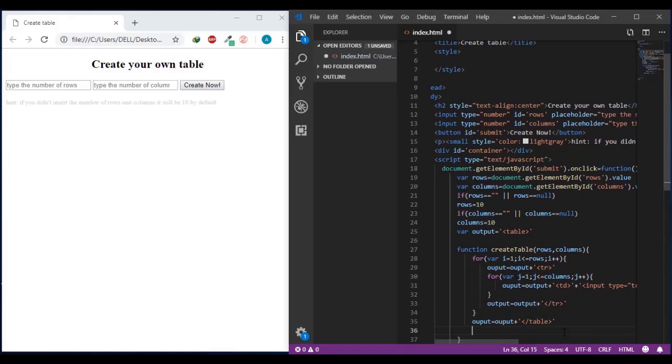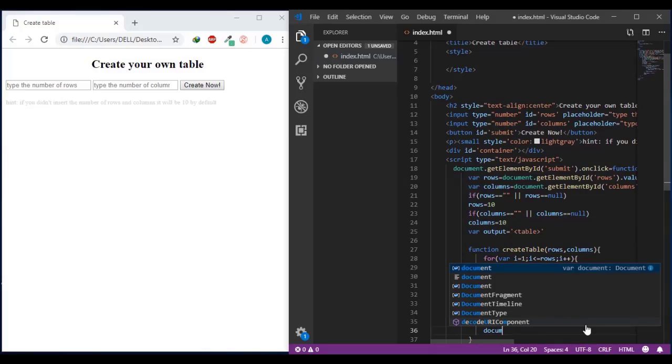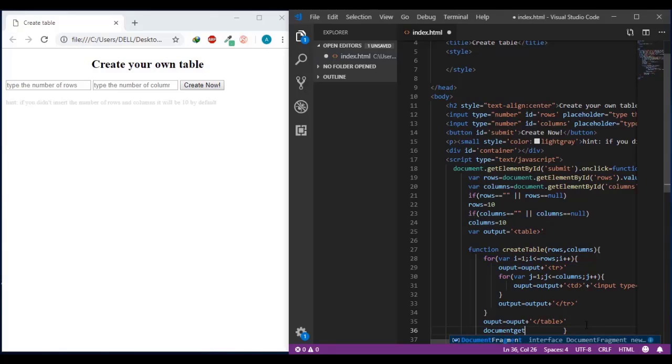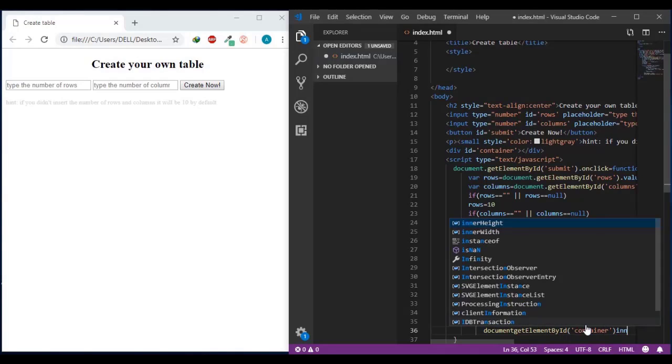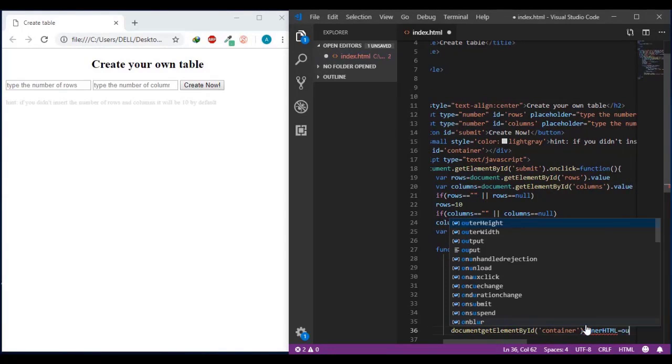Then in the function create table, I will display it within the container div: document dot get element by id, and the id is container, dot inner html will equal the output.